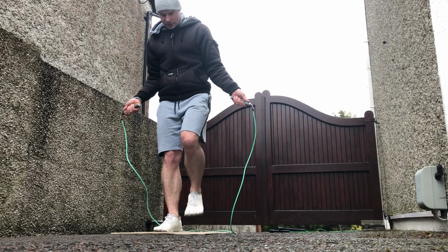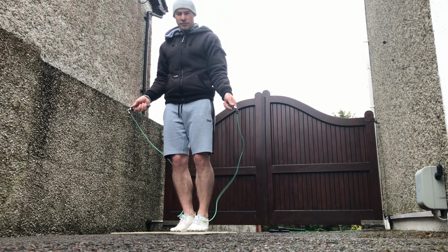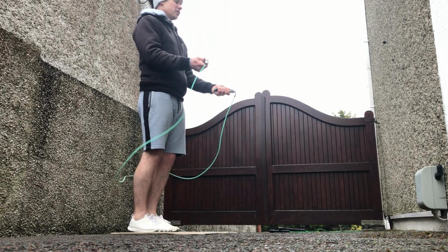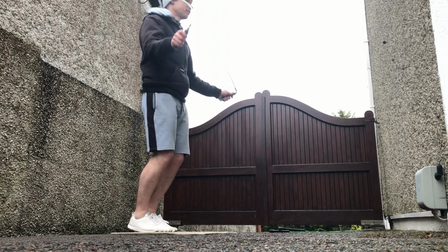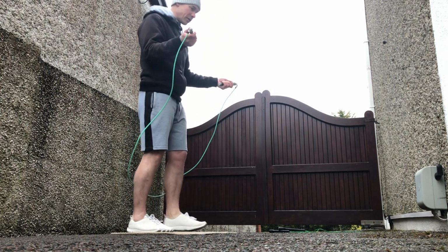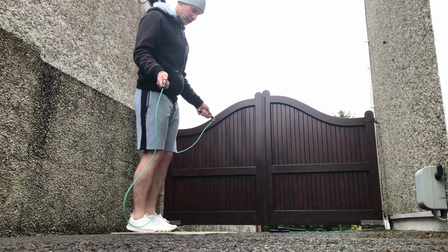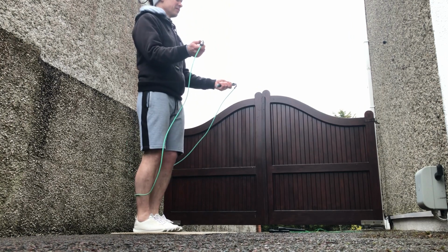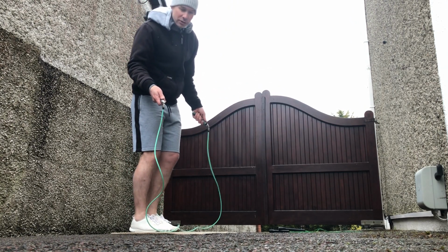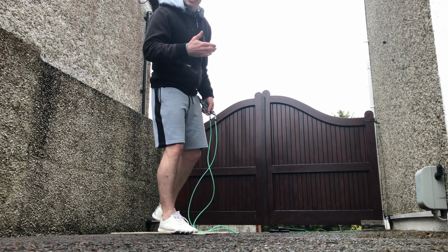Just one rotation. See that again. Notice there that my knees are really not bent too much. Show you here from the side. So I'm only completing one rotation, stepping over the rope, and doing another. Step over the rope. So, little by little.